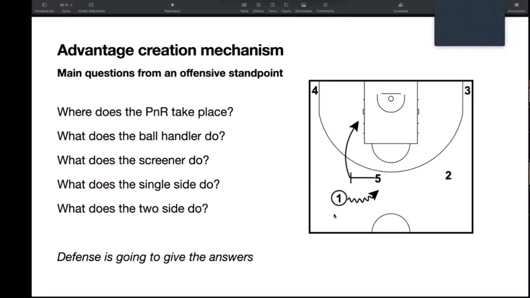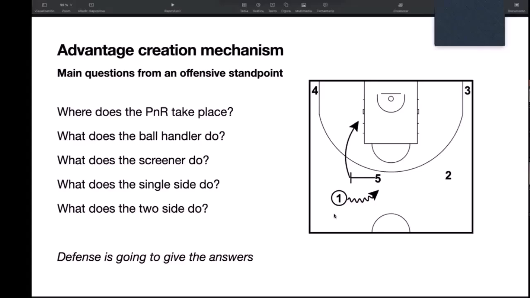But the very important thing, as we were talking about the evolution of the spacing, is that the spacing is dynamic. All 5 players must be on the same page, and all 5 players need to have an idea what they need to do, how we want to prevent or to punish the coverage. If you have any question before we go to the videos, feel free to ask. If not, we go right away to the videos.